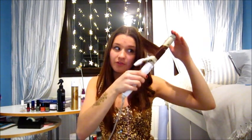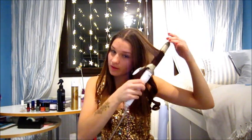And depending on what curling iron you're using, it really depends on the one that you have, but some curling irons will have a different look with the curl. Hold on, this is tricky. Where do you end here? There we go. Yeah, so the look that you get from the curls depends really a lot on the curling iron.